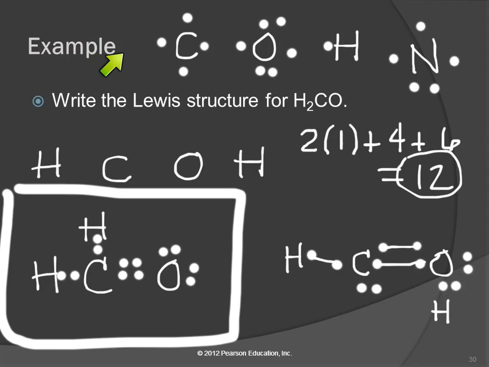But it doesn't work so well with this little extra that I told you up here, because carbon likes to have 4 bonds, and down here, carbon has 3 bonds. 1, 2, 3, and a lone pair. Carbon doesn't like to have lone pairs. And over here, oxygen has 2 bonds, plus this one is 3, and oxygen doesn't like to do that. So this is not a great Lewis structure.